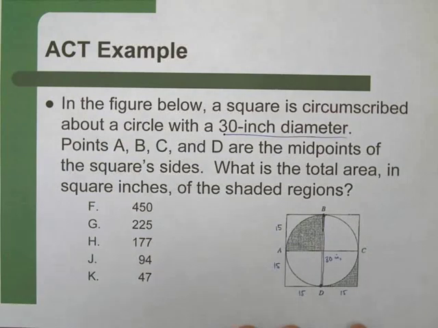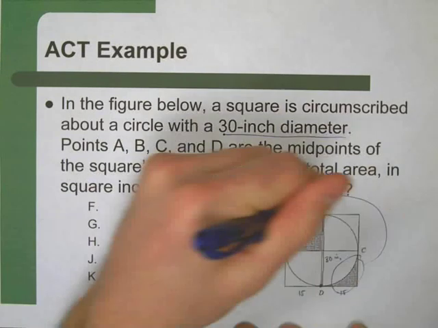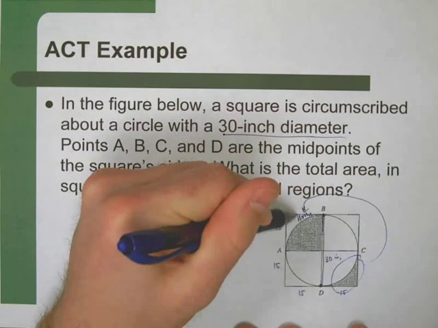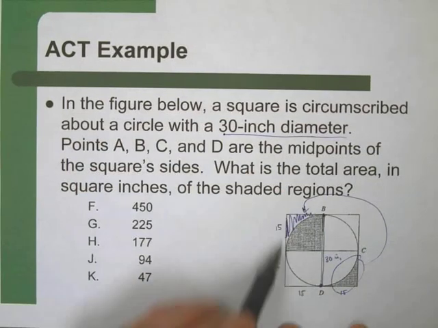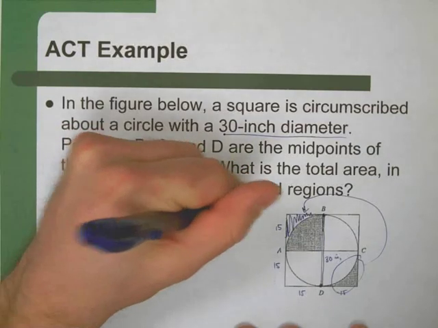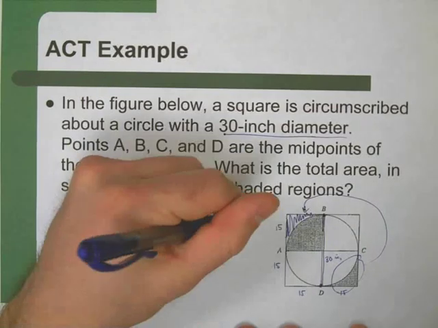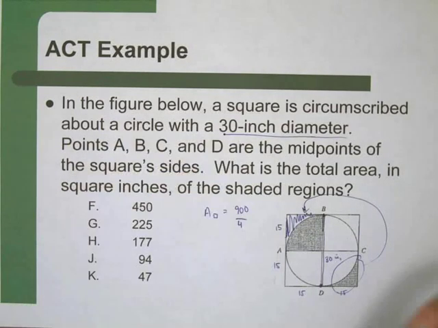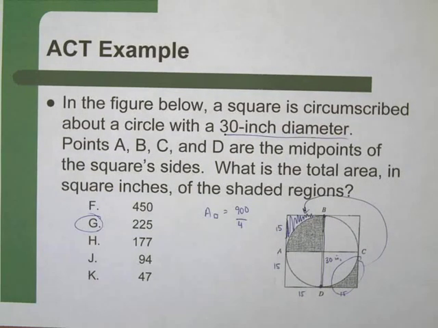What is the total area in square inches of the shaded region? Now this looks awful. It looks like you're going to have to do a ton of work, but I want you to notice something. See this little cutout right here? The shaded region? What would happen if I took this and, you know what, if that was shaded instead? Oh look, that's a 30 by 30 square. The area of the square is 900, 30 times 30. And I want 1/4 of that, don't I? What is 1/4 of 900? 225. Man, that is a deceivingly easy problem, isn't it?